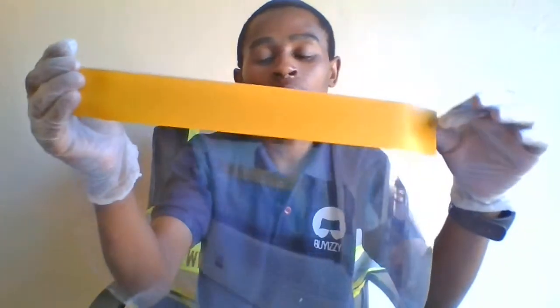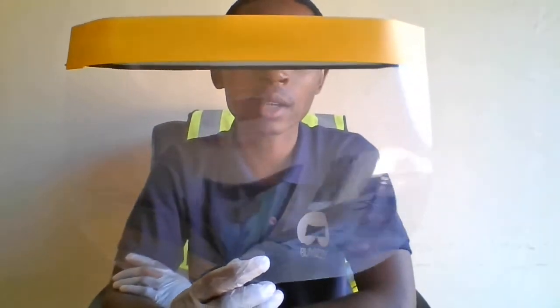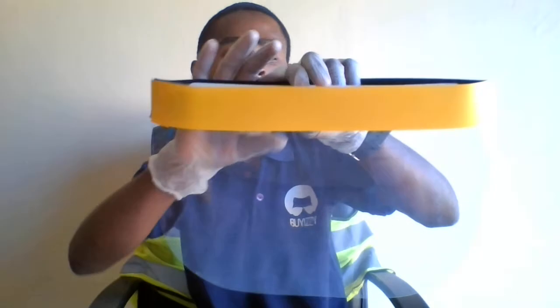So what we would like to do as well is to show you one of these products that we currently have, which is an essential item as well. So guys, we currently have one of these, and these are called the shield protector. The clear shield screen protector is normally used to cover the whole front of your face, because some of you guys are really struggling to breathe when you have your mask on. So if that's the case, try to make use of one of these. Purchase one of these, guys, and make sure that you are fully protected.